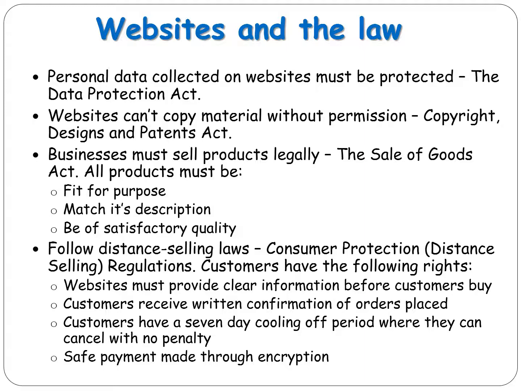Might be some other websites that you bought from previously online, or parents have bought from previously online. You get an almost instant written or email confirmation to say what order you placed. Customers have a 7-day cooling off period where they can cancel the order with no penalty and get all their money back. And the last one is safe payment made through encryption. Any websites must have safe payment where if there were to be hackers or people watching the website traffic, then they couldn't access any of the details of the people who were buying the products.